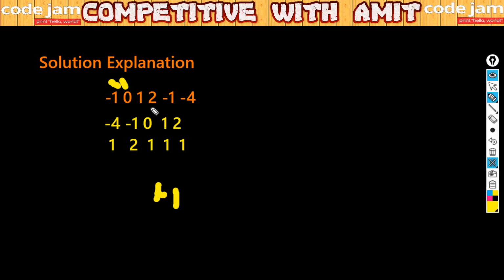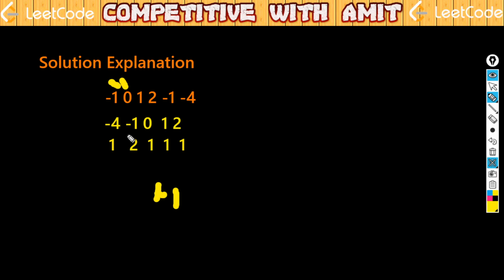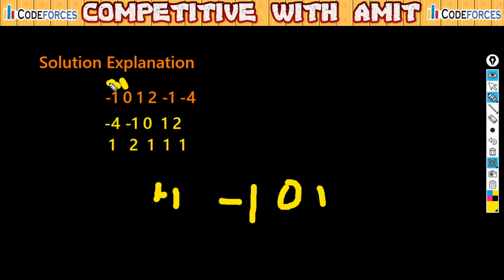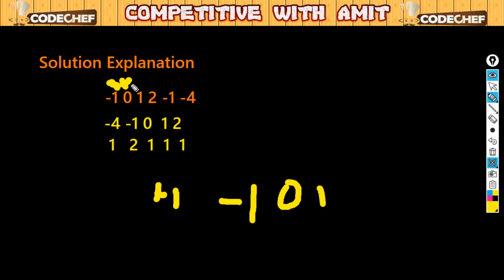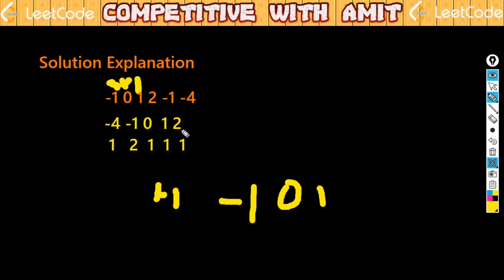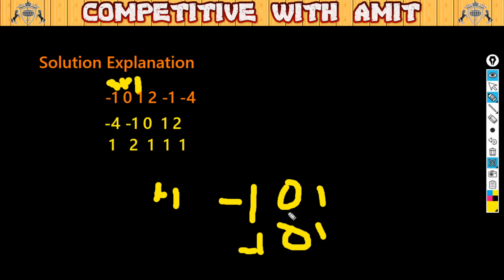Then we will try to find whether any value there has a 1 or not. In this there is one value, so our first element or first pair should be 0 1. Similarly we will do it for this also. We will take this and this. Now we'll try to find out whether 0 is there or not. If 0 is there, then we'll again make one more element, 1 0. Now these both are the same, so we will not append the value.